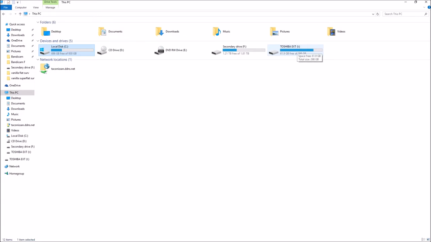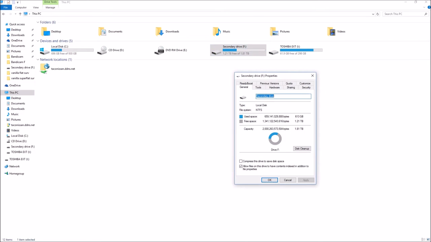Now don't mind this, it's just my Toshiba external hard drive that has 298 gigabytes. That's a different story. So this is the hard drive itself. Let's go into properties right here. It holds 1.81 terabytes. Of course, it says that it holds 2 terabytes, but that is in gigabytes, and this is gigabytes. It's very confusing, and I actually don't understand it myself, but the real capacity of the hard drive will be quite less than what you expected, and 2 terabytes is actually 1.81 terabytes in reality.